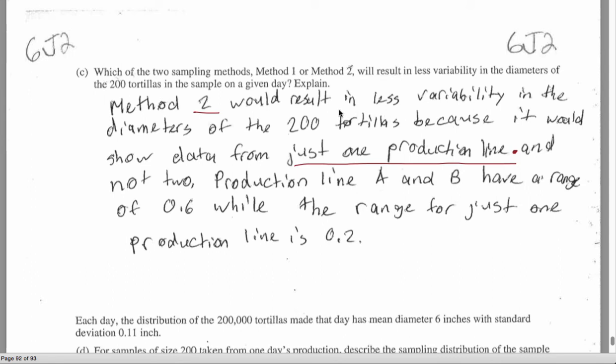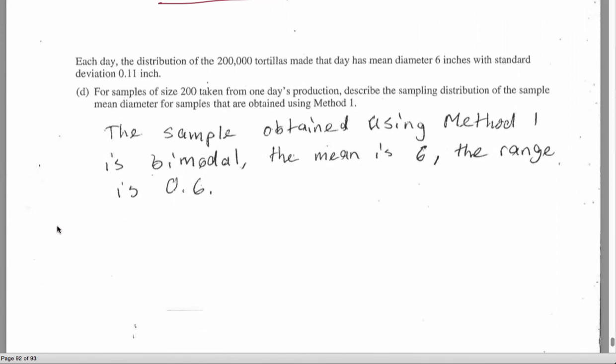Students could argue from either a shape standpoint. Let's see, am I saying that right? Which less variability? No, not the shape standpoint, but they could have argued from the range standpoint. And so if you combined the two production lines and sampled, your range would be a lot bigger than if you would just do it from one production line. So arguing from a standpoint of range would have been correct as well. But anyway, they got all 3 parts here correct. So section 1 was given and essentially correct.